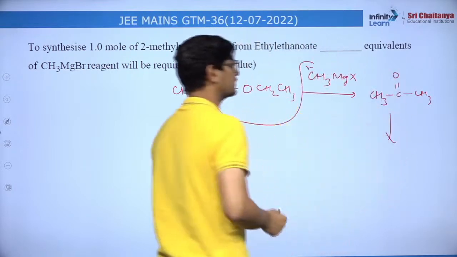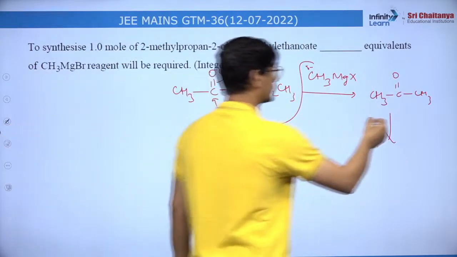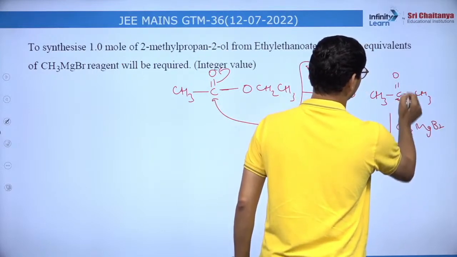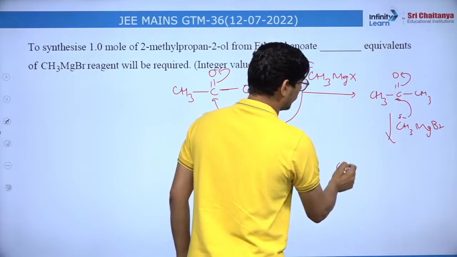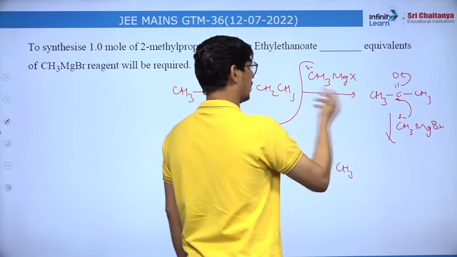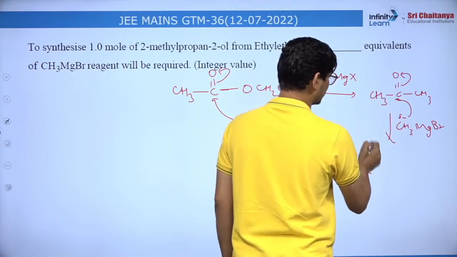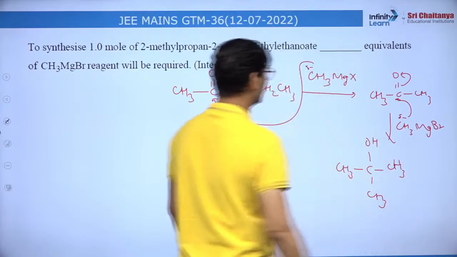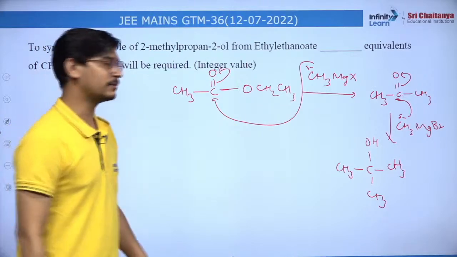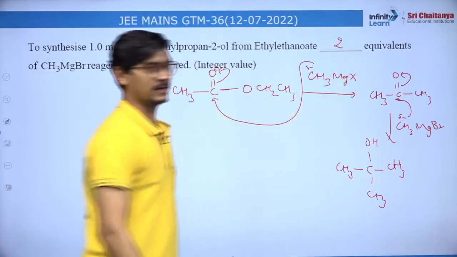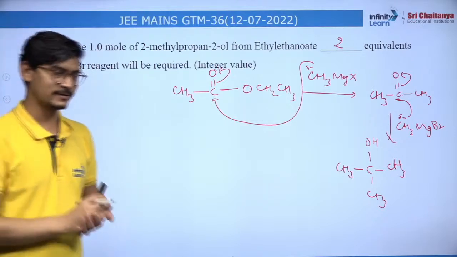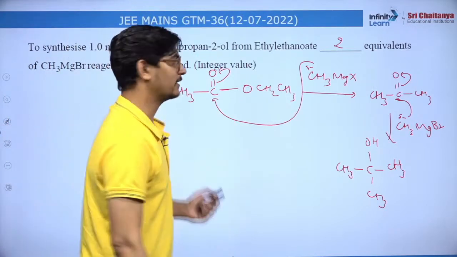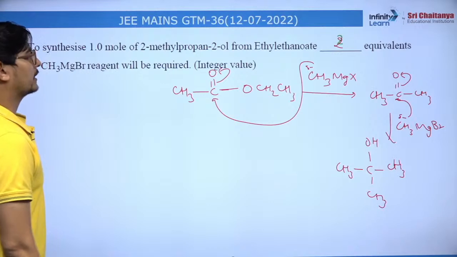And then because aldehydes and ketones are also reactive towards Grignard reagent, it will react further with Grignard reagent CH3MgBr. It will attack here, it will be shifting here. Now we do not have a good leaving group, so now the fate will be different. This O minus will just take H plus from the solution, alright. So this would be our 2-methyl propanediol. How many equivalents of the Grignard reagent were used? 2 equivalents, right? So remember this, acid chlorides and esters consume 2 equivalents of Grignard reagent, whereas aldehydes and ketones react with only 1 equivalent of Grignard reagent. Okay, so 2 is the correct answer.